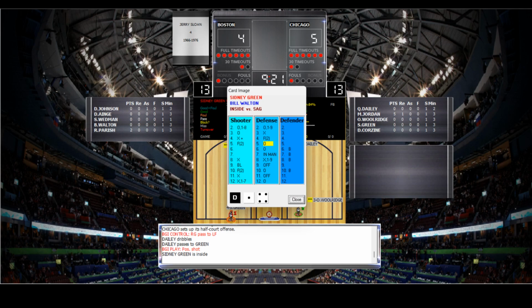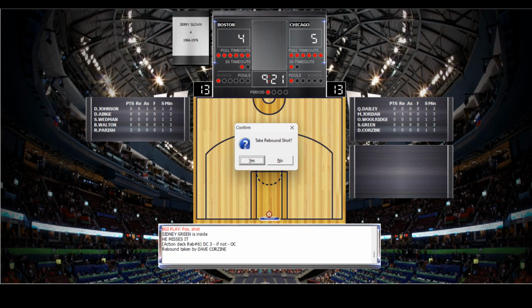Green rolls a D5. So Walton, you would look at the Celtics sag column because it's coming off the Celtics defensive card. Now, because you're being sagged off, you're pretty much leaving the shooter to do whatever. D5 bingo, that's right. And so instead, since it's not an open shot, the shot is missed. And so we would flip for the rebound and all that. So it worked for the Celtics there. Shot is missed. The rebound goes to Dave Corzine.